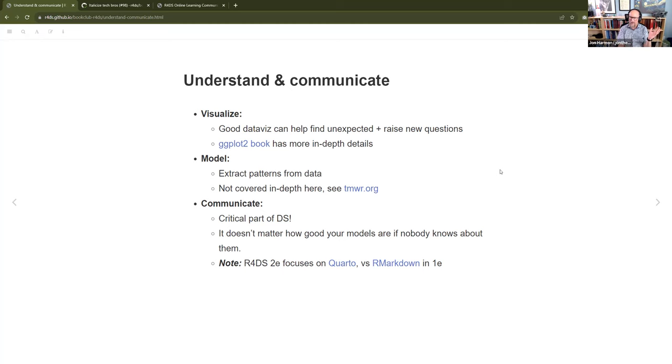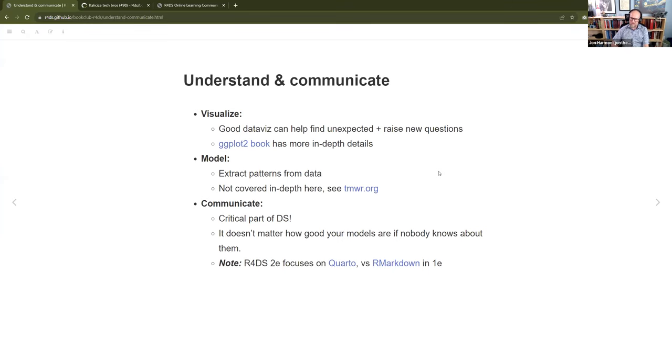I thought everything was going to be higher than that, or I thought I was going to have much more of a wide distribution. Turns out I do the data viz and everything has one value in this one column that I thought was going to be all over the place. And so my model's easy. It's always that. There is a separate book, ggplot2, that has more in-depth details about making really fancy data vizzes.